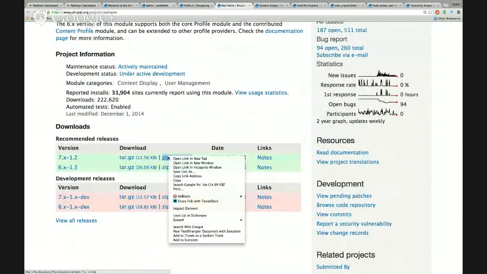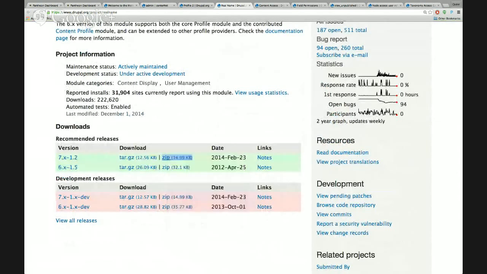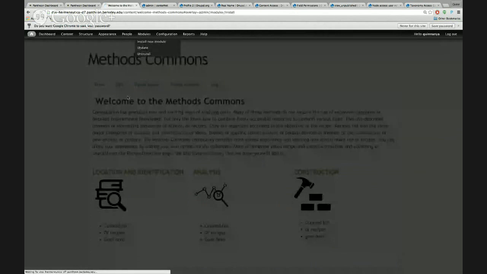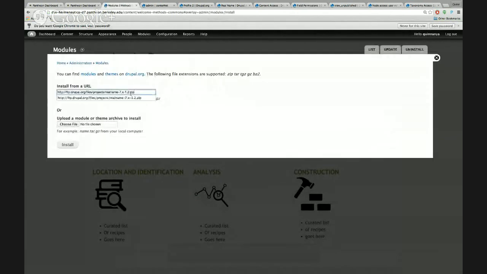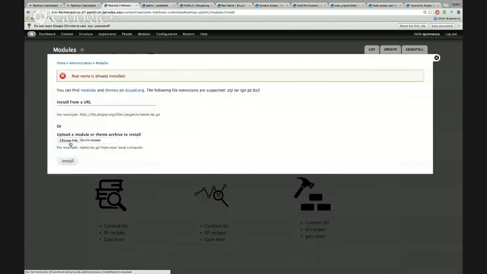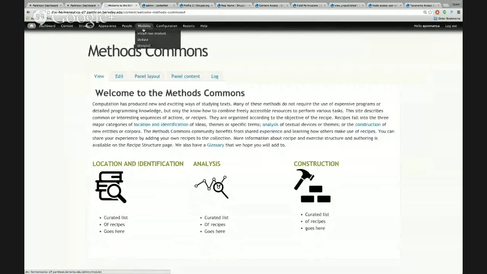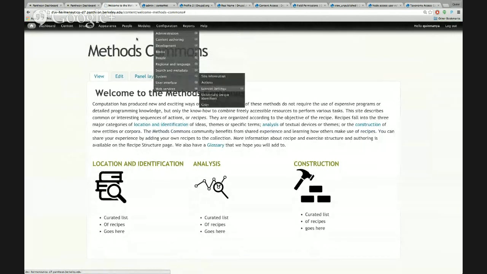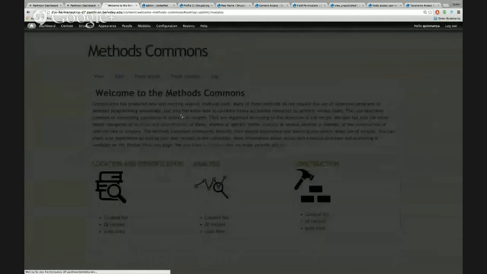We will add it to a site. Modules. Right, let's install this one. Looks like I've already installed it. Fabulous. So if you go over here, I believe it's under... Oh, we'll go to the modules page and find it here.